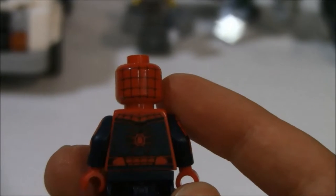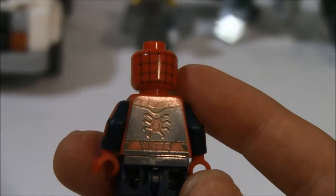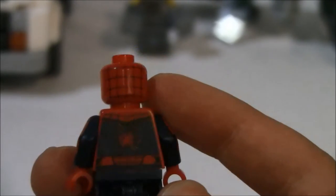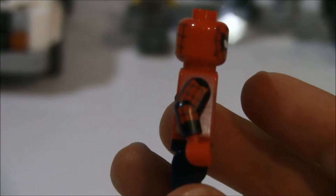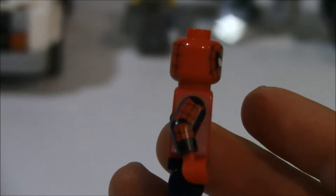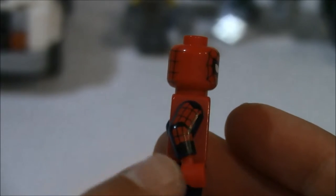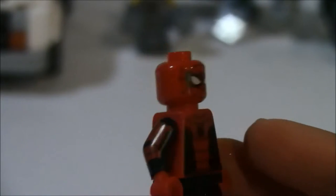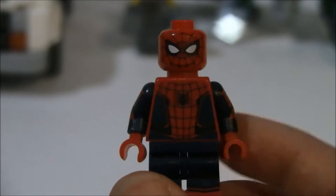There's not that line inside the spider. It is just all red. And if you can see the black marks, I don't think those are there in the Captain America Civil War one. And here is the arm. The Captain America Civil War Spider-Man didn't have that black line on it. It had everything else, I think. It'd be a lot easier if I had the Captain America Civil War one with me right now. And that is Spider-Man.